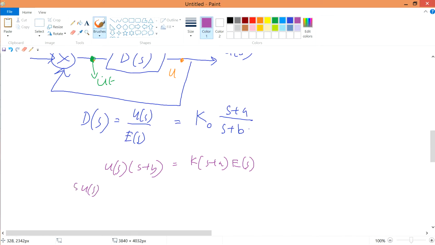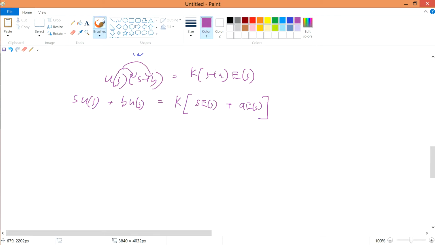I'll have sus plus bus, is equal to this. So I'm simply multiplying in, just expanding the terms only. I'm just simply multiplying es over here. K, I keep it constant outside. Okay, and if you remember, sus is simply u dot t. I've proved to you, plus bus. Just a side note, if you forget, u dot t. For example, y dot t, its Laplace transform becomes sys minus y0.